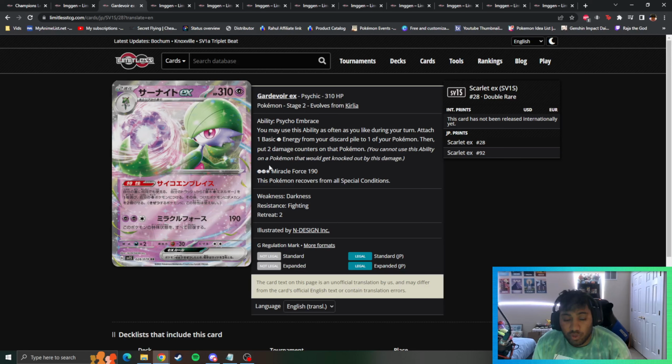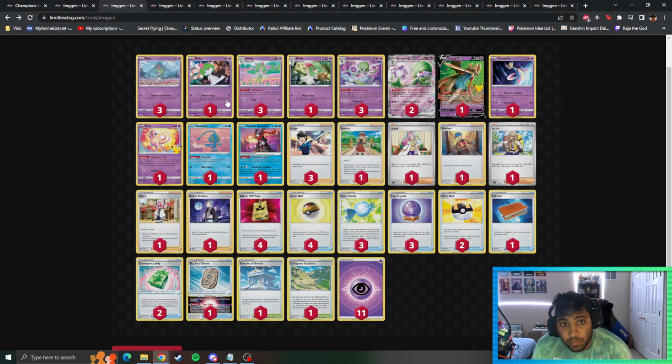Miracle Force recovers all special conditions, does 190, so it's a big beater. It 2-shots everything in the format. It doesn't get 2-shot, or I guess it gets 2-shot by things in the format as well, but it is a stage 2. So while setting it up, you have 3 Kirlia that have Refinement. The Kirlia with Refinement basically is: discard a card from hand, draw 2. So that's the way to get the Psychic into the discard while setting up.